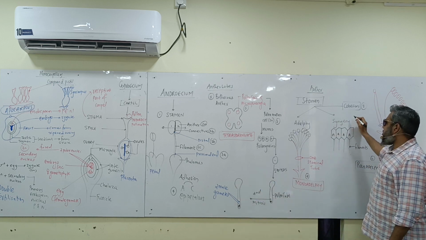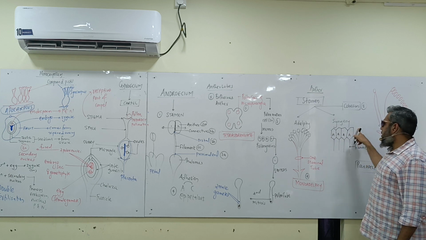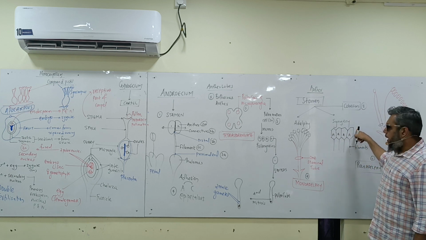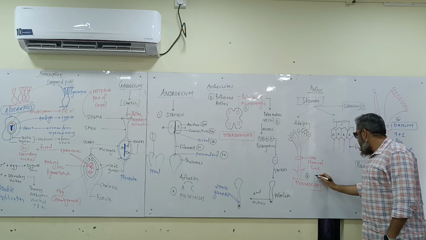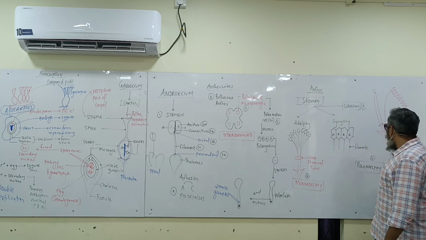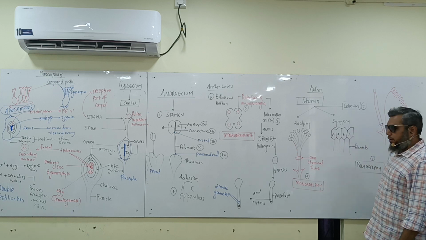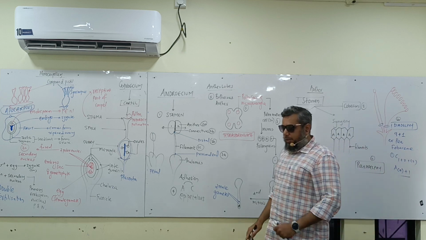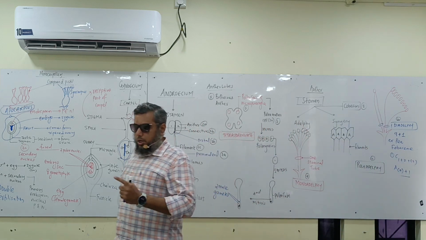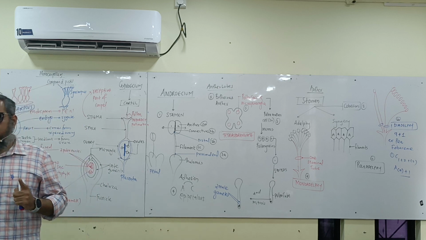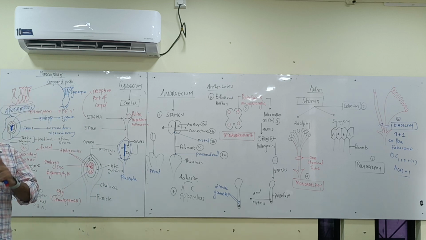Then the cohesion can either be adelphy or syngenesy. Adelphy can either be monadelphous, diadelphous or polyadelphous. Diadelphous में कितने स्टैमिनल ट्यूब्स है? दो। इसको बोलते हैं 9+1 arrangement. It's a classical feature of the family Fabaceae.